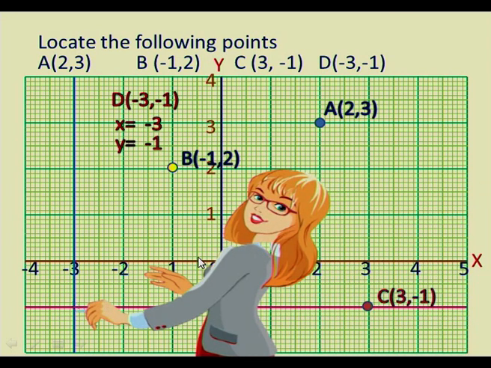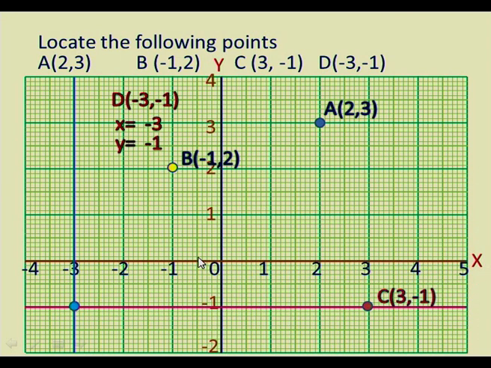Again I will ask her to locate it and go. So, you are able to see that she has located the point. What is that point here? That is D, that is D is equal to minus 3 comma minus 1. That means, the point here is D, minus 3 comma minus 1. So, like that you are able to locate the different points in the graph. Here you have taken the combination of both x axis and y axis, and the lines which are intersecting give you the exact location of that particular point that we require.